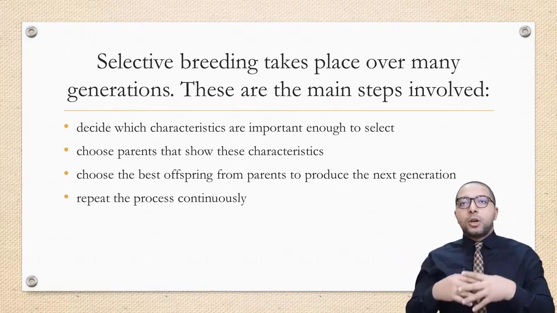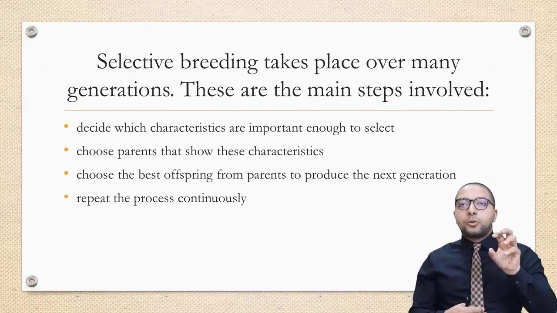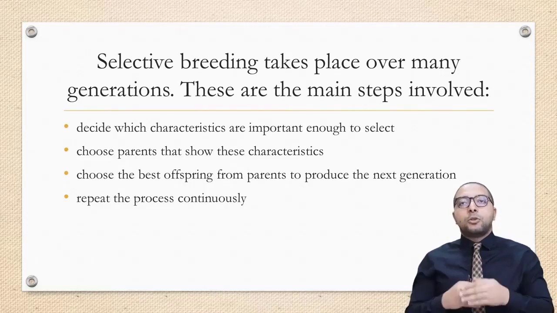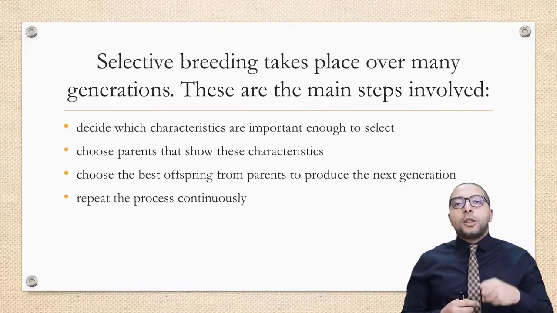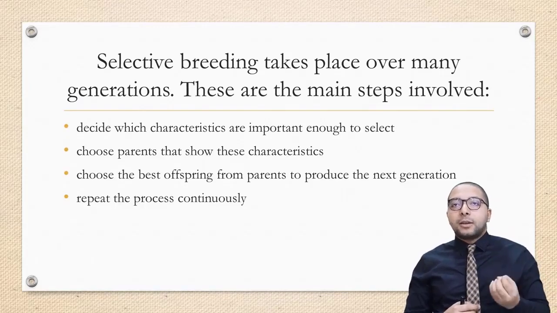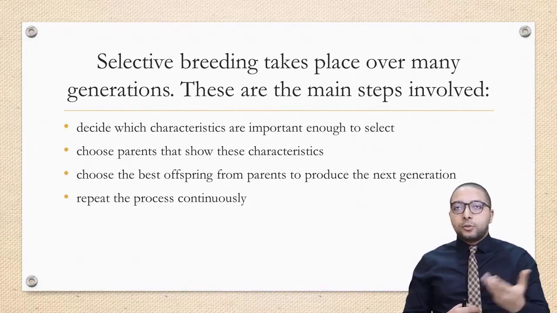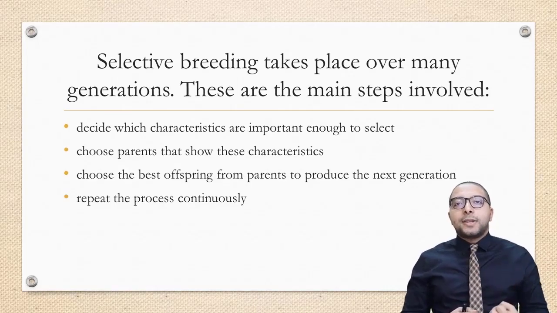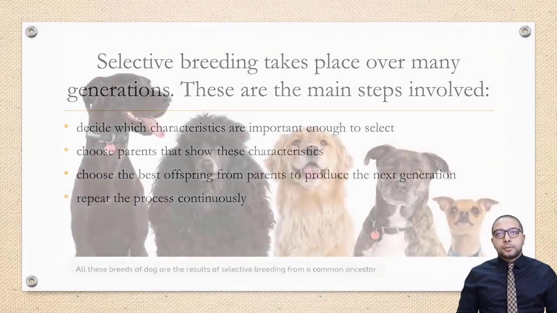When they breed together, they are going to have many offspring. We're going to pick those who are producing more milk, and then we're going to choose them to breed again to get offspring, and so on. So the process is to choose the best parent and the best offspring that meet our need, that produce more milk, or that have lots of meat, or that have a large egg size when it comes to chickens, or the one that has a larger grain size when it comes to plants.